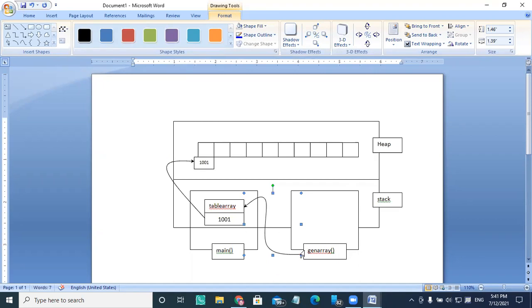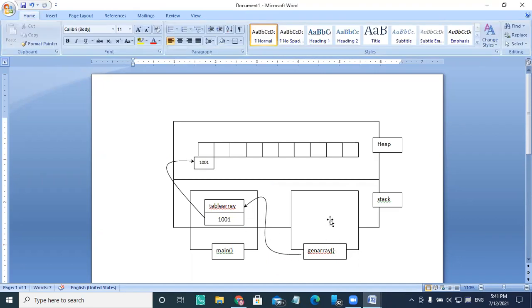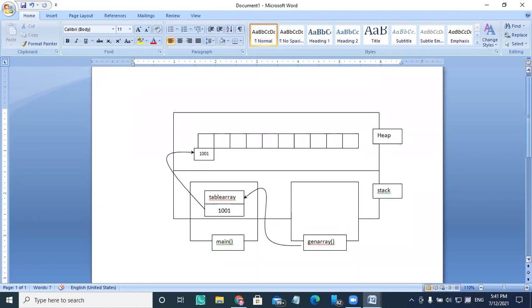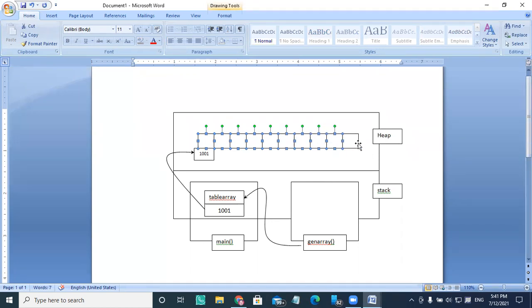Okay, so it's returning the array, and this array is whatever was generated here. That array is the anonymous array variable, declared here.